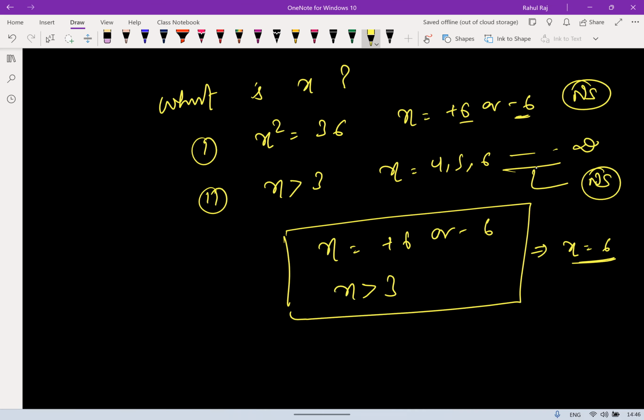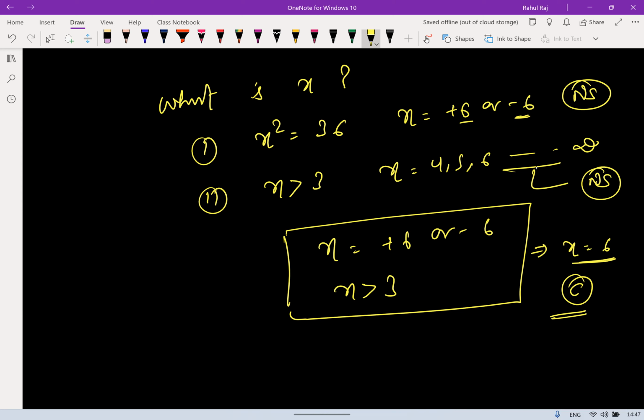Yes. So C is your answer. This is what type of a question? Simple. There could be only two framings of the question that you can see from data sufficiency: is type and what type. Whatever the question is, you can 100% differentiate whether it's an is type of question or a what type of question.